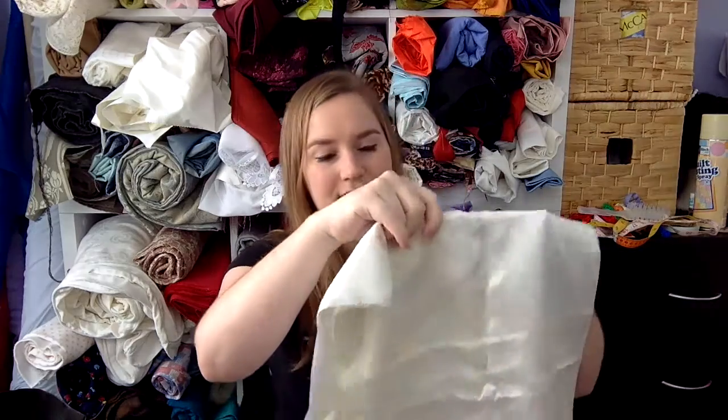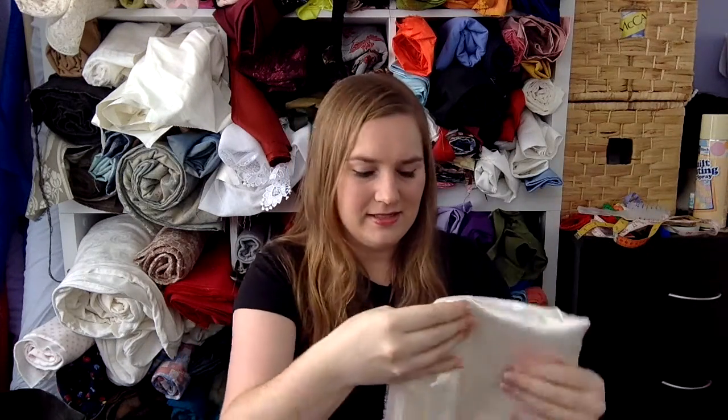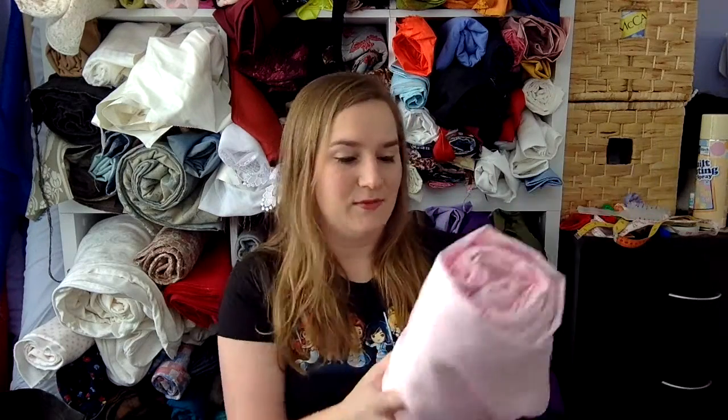Some extra material that I have just in case I need to do some lining, or for little bits and pieces inside the fabric where I don't want to waste good fabric — I have this plain white satin, it's about two meters long. I've also got some of this baby satin, which I may use as part of the skirt. It's really, really soft.